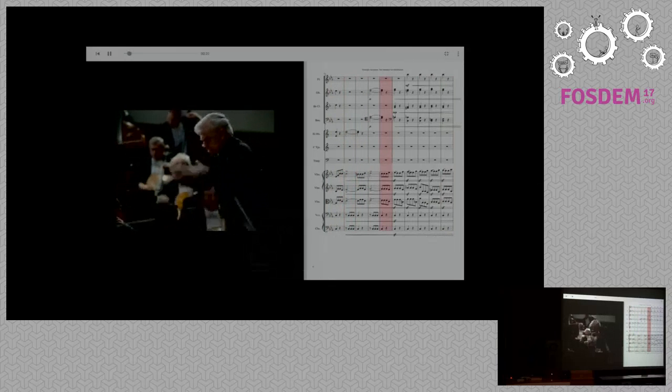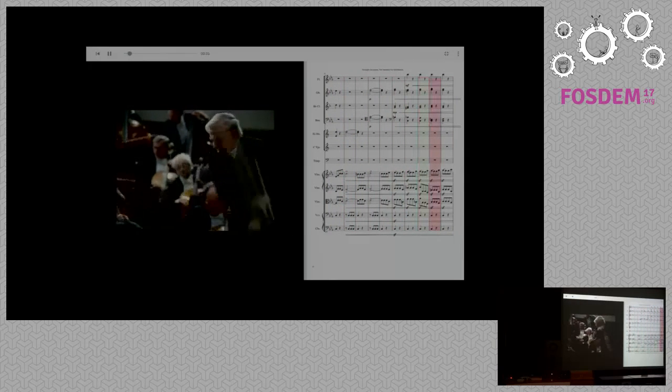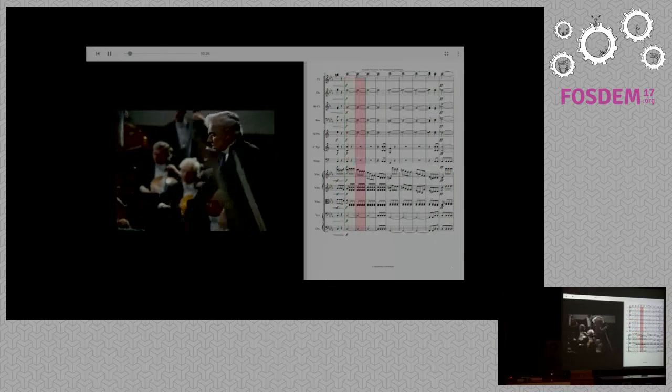So if you're ever curious as to what Beethoven's Fifth Symphony actually looked like, then now you know.